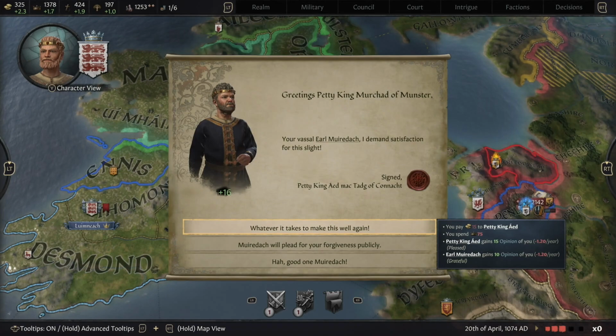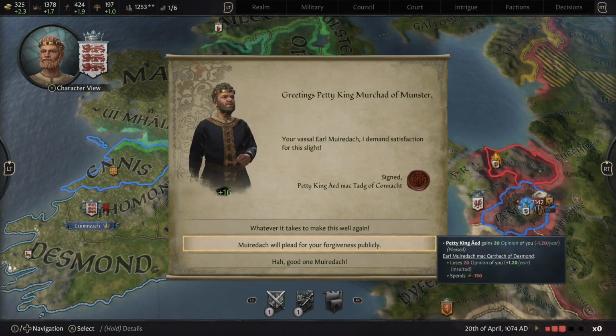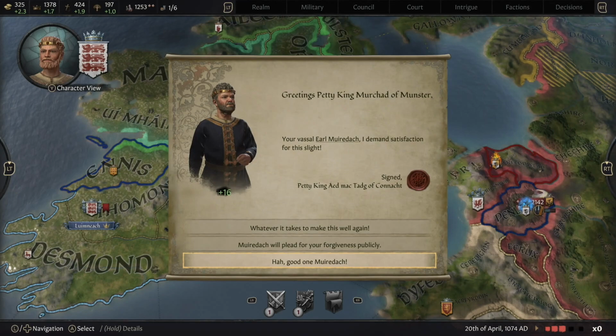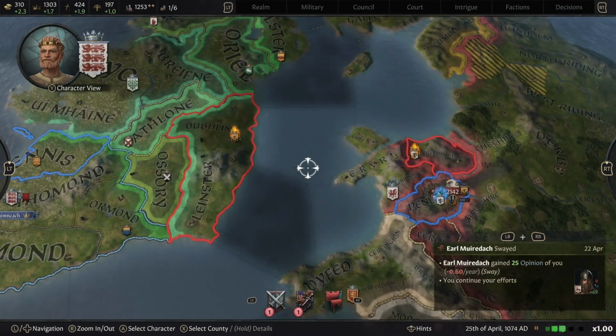Pay 15 to Petty King Aid. You spend 75. Bring Aid's opinion of you. Eric McGain's opinion of you. Okay, Merrick will plead for your forgiveness publicly. Yeah, so he won't be a big fan of me. He'll feel insulted. Good one, Merrick. Cat loses 30, 25 opinion. Oh, I'll just pay the money. Keep people friendly.